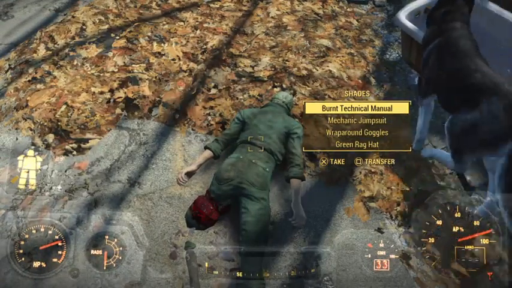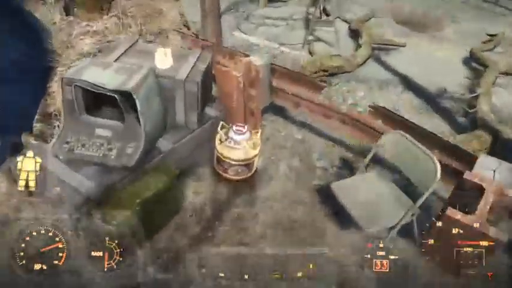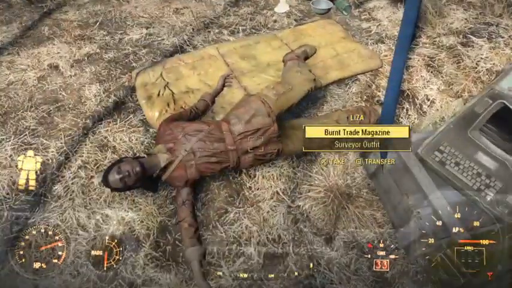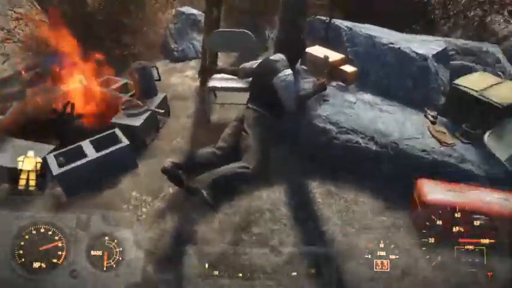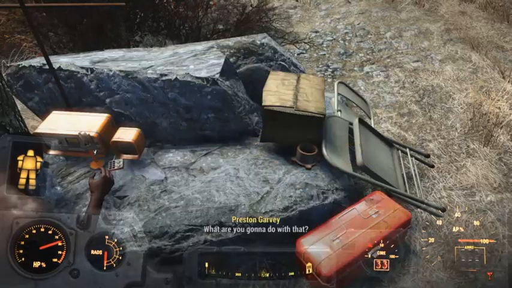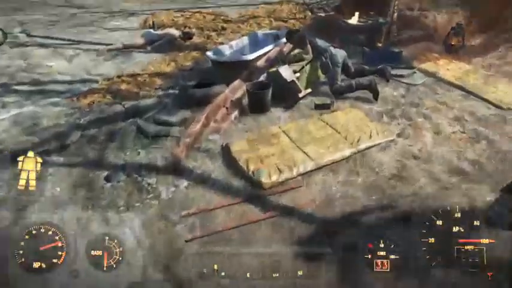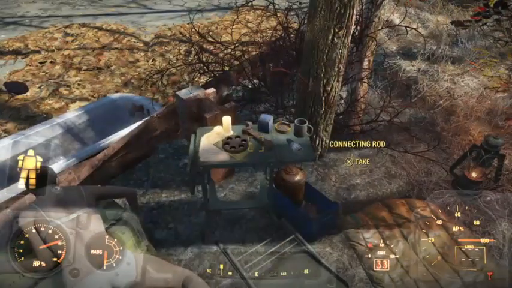Burnt technical manual. Oh, hey, I know where I am. This is where we pick up Ada, the robot. Probably should get on with this quest. This is the Automatron DLC. Look at all the dead people. Oh, moving on.